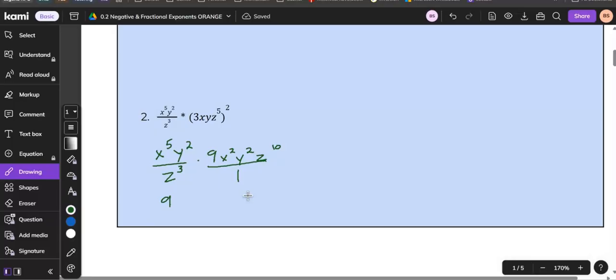So Matthias, give me the x's. What do the x's become? 9 to the power of 10. Not to the power of 10, because when we're multiplying, we add. Exactly, good. One more, what's the y's? 4. And let's go with Nicolas, what's the z's? 7. It's 7. It's 10 on top, 3 on the bottom, right? So that's why I would subtract to get 7. Does that make sense? Yeah? Good. All right. Excellent.